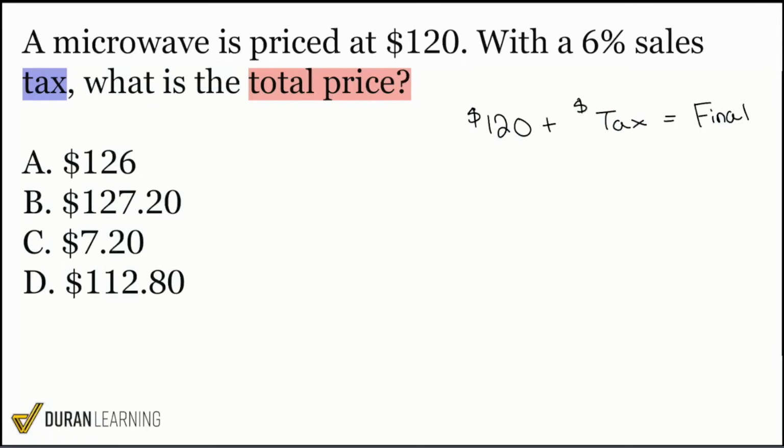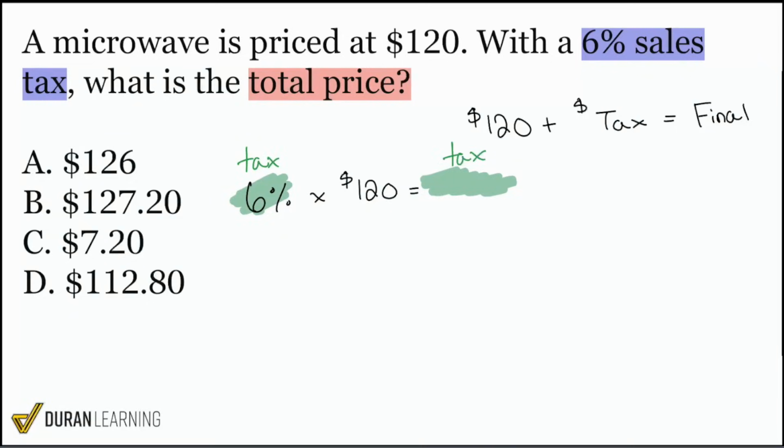If the percent of that tax is 6%, again, 6% sales tax, guess what's going to happen? If I plug in 6% and I multiply that by 120, remember that the percent that I apply right here is the result that I'll get. So if I'm plugging in the tax, I'm going to get the tax. That's how smooth it is. So here we go. Let's move that decimal place over so we can calculate. 1, 2. And we'll plug a 0 in for that gap that we see. So in the end here, we have 0.06 multiplied by 120. And that will give us the amount of the tax.